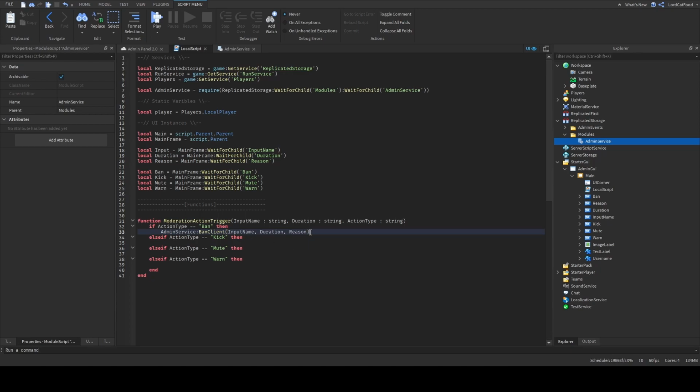name, duration, reason. But we're actually going to do a little bit more than that. We want to say if reason, we didn't actually give it a reason argument right here.